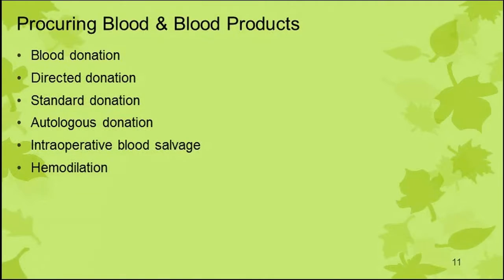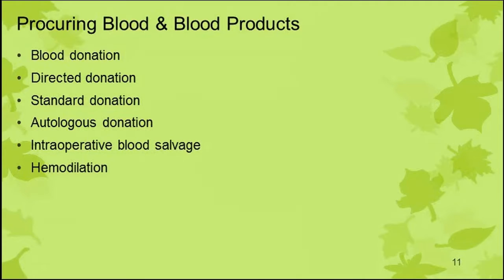Now, that does not necessarily mean that you have to be a match for that person. You can actually go into LifeShare, and if the person you are donating for is B positive and you are AB negative, then they will take your unit of blood, and in turn they will take a unit of B positive blood that they already have and designate it directly for the person that you have donated for. So it's kind of like making sure that the person you're donating for has blood ready and available.